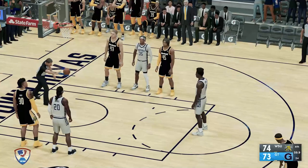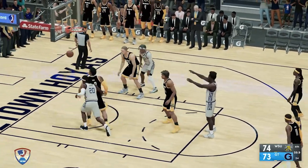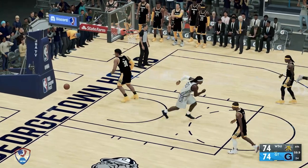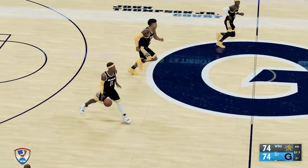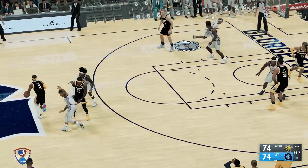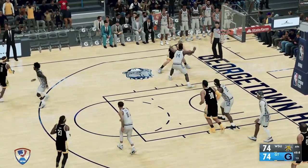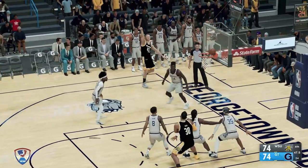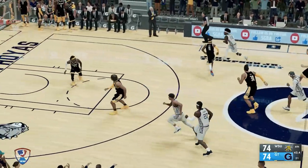Jimmy Taylor, the leader of his team. Jimmy gets a burst of goal, 74-74. We're just inside 1 minute to go. He knows what the big, huge free throws for Georgetown. The Hoyas may be able to take late control of this game, but they're going to need a huge defensive stop. Oh my goodness. Down, out, not going in.